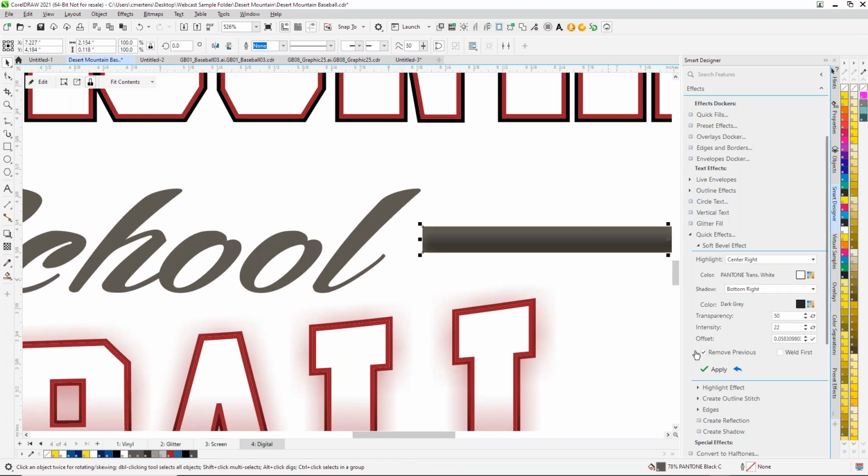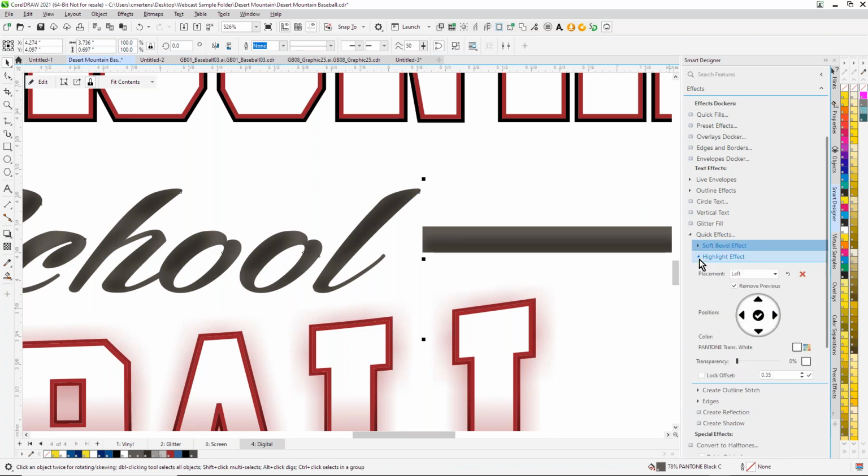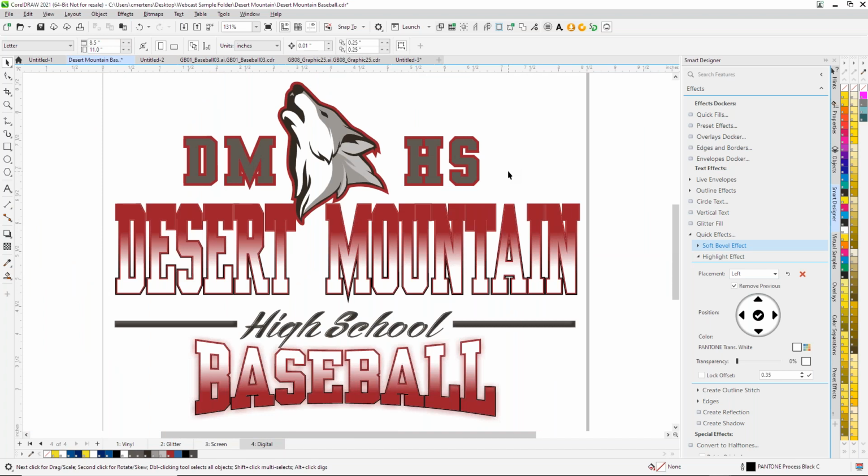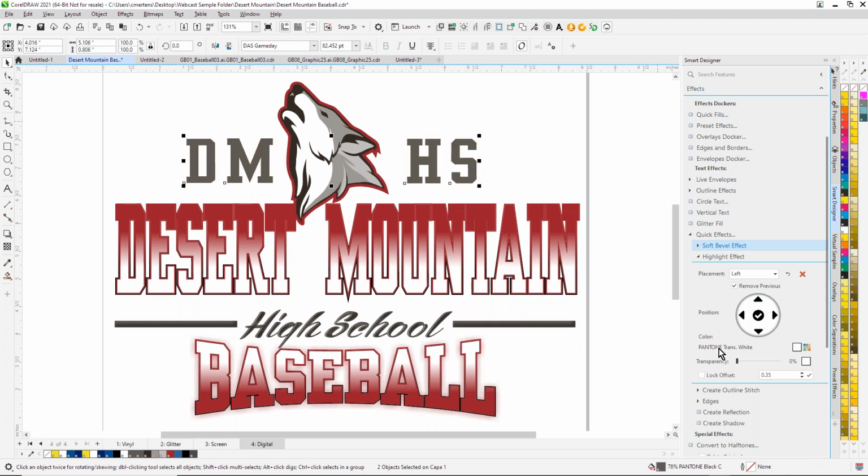We're going to do the same thing to the script text. We're going to add the bevel, but to the script text, we're going to do one more thing. We're going to add a highlight white. So we're just going to click on the highlight white and give it the white highlight. Look how much better that looks on the text up here. The top text is interesting. We got all these cool effects. We could just sell out and do the same thing up here. And to tell you the truth, I think that's going to look the best.